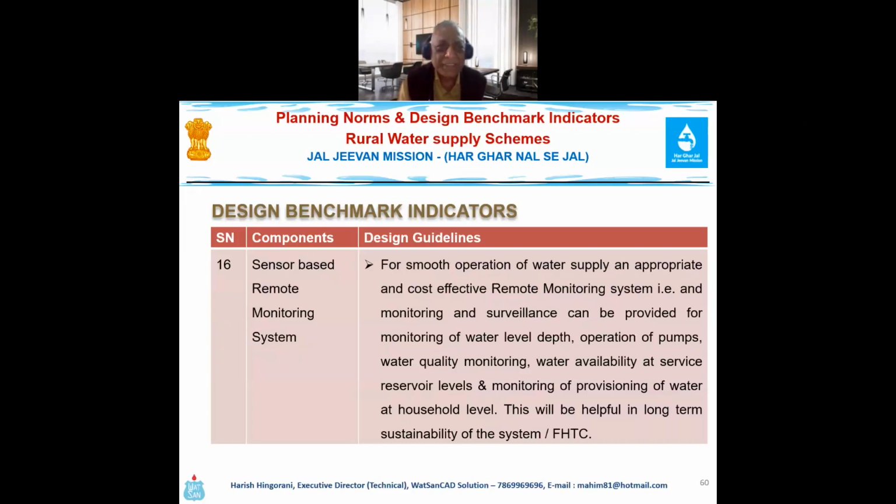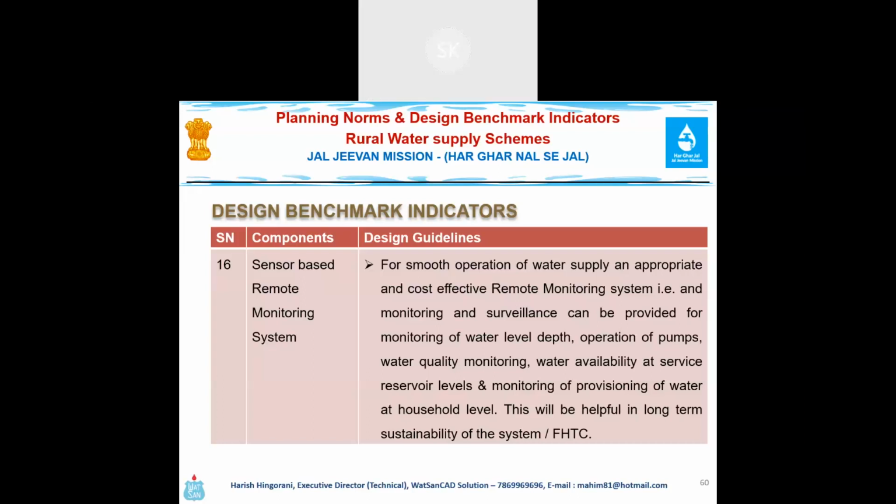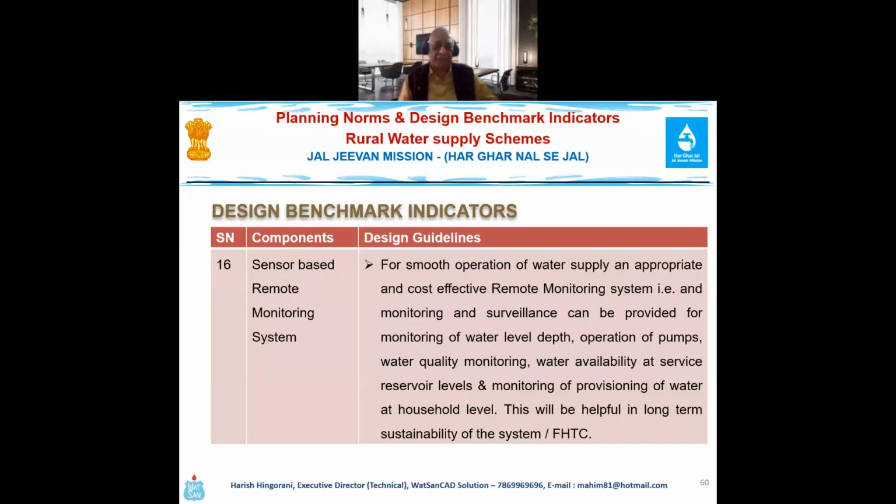For the monitoring purpose, a sensor-based remote monitoring system has been considered, especially for the in-village water supply scheme. I am categorically suggesting that for the in-village water supply scheme, the monitoring of the quantity, quality, operation of pumps, and especially monitoring of groundwater level has been defined in the technical guidelines suggested by the Jal Jeevan Mission separately. In most places we are seeing that people are switching over to a huge SCADA, which is not desired in the guidelines. We need a GSM-based remote monitoring system for the in-village water supply scheme.